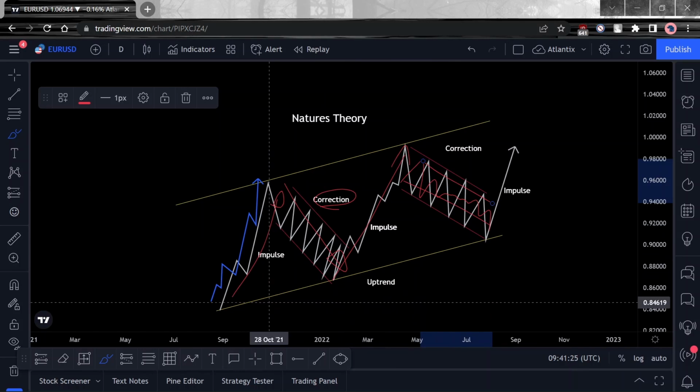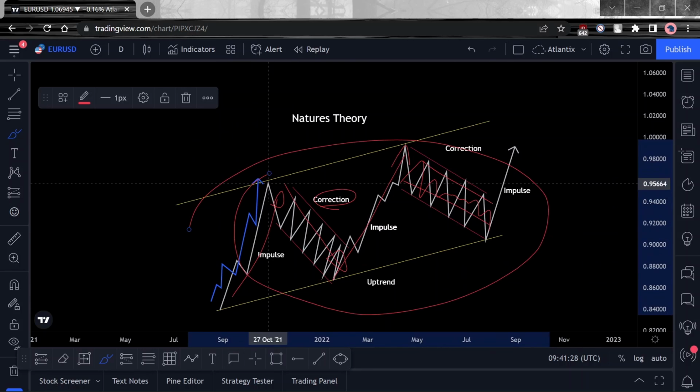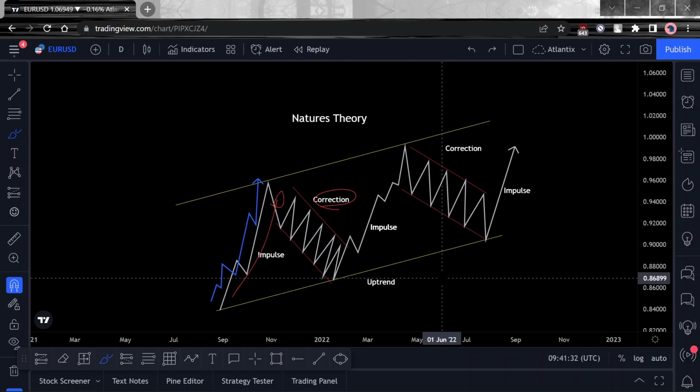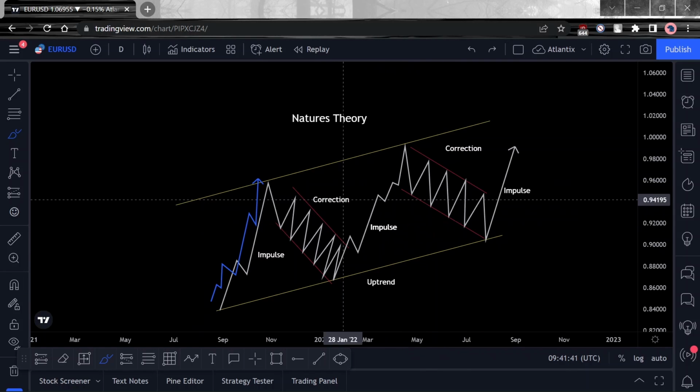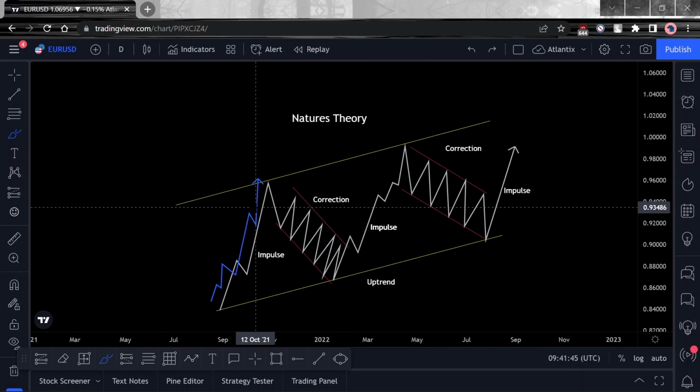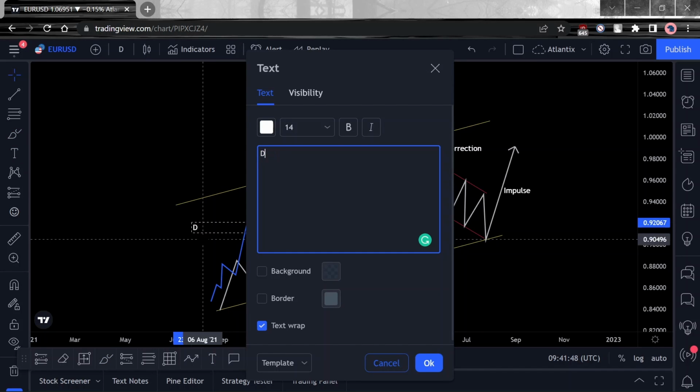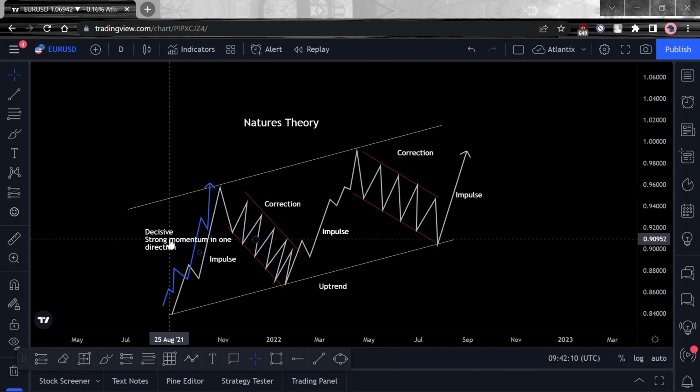All right. So I am going to demonstrate what all of this looks like on an actual chart. So don't worry too much about what it looks like here. But in terms of the lines, I hope it's clear enough from a perspective where we're drawing these simple drawings. All right. So let's just write that down, that it's decisive. I hope I'm not going to butcher this now. And it's a strong momentum in one direction. Right. Very strong momentum and very decisive when you have your impulse.